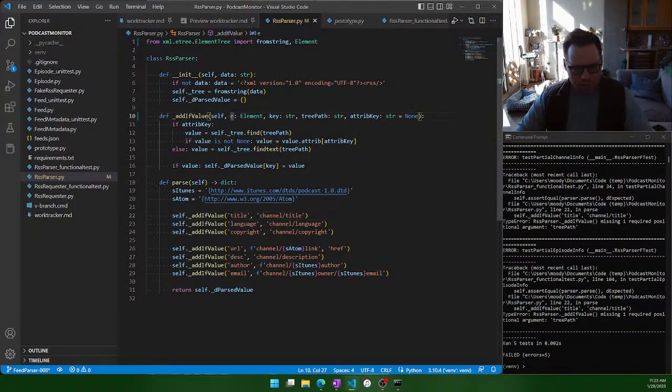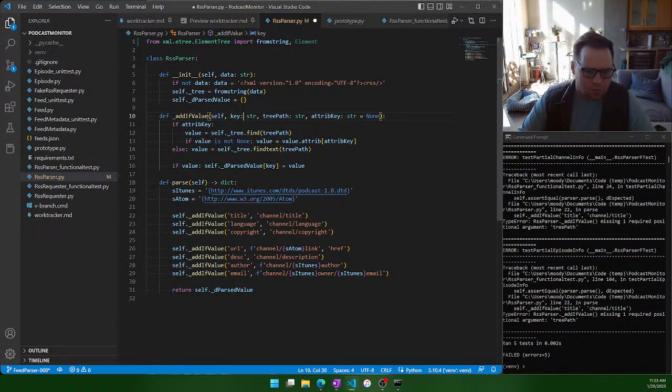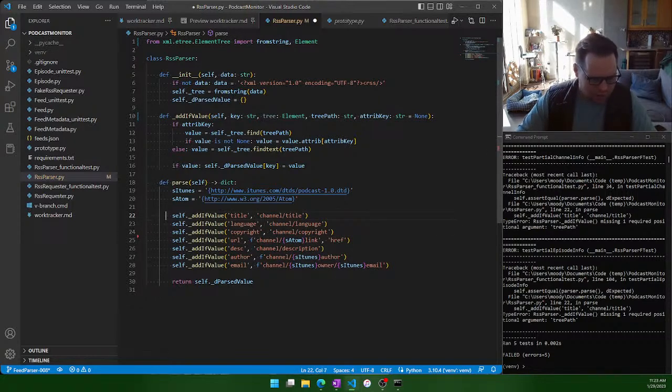I think I'm going to put this, since I'll be using tree path here, I'm actually going to do this, like that. And then put it in this order. So this will be like the key and then the tree. So in all of these, we're going to remove that space. We're going to come down and do this all simultaneously.